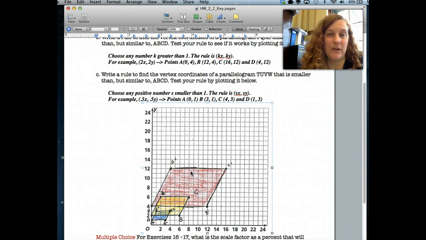If you picked 3, it'd be 3 times bigger. If you picked 1.5, it'd be 1.5 times bigger. But it'd be something looking in this shape. It would still be a parallelogram, and it would still be similar. Here's my little one. I'm calling A double prime, B double prime, C double prime, and D double prime. And it's half as big. So this is my little shaded one here, the blue with the overlap. So here's my half as big, here's my 1 times my regular one, and here's my twice as big. So your picture should look something like this. If you use different numbers, it's going to look a little bit different, but otherwise it'll look similar to this picture.